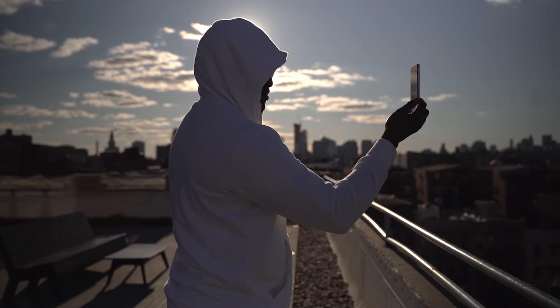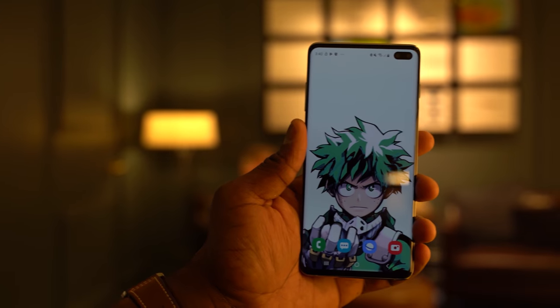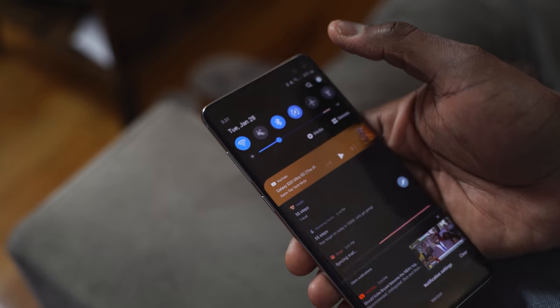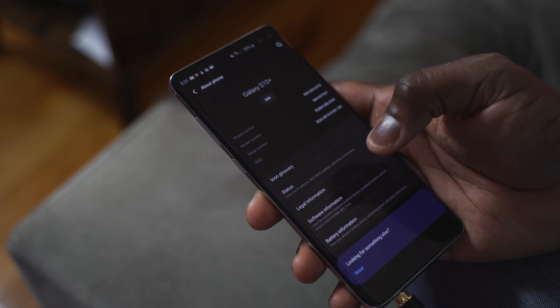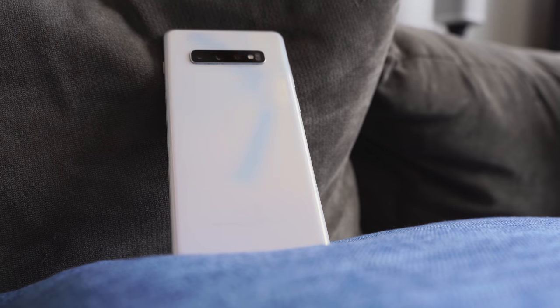Battery life is the last aspect I really want to talk about, because the S10 line has carried a new battery legacy for Samsung. The S10 Plus started with its 4,100 milliamp battery, which back when I first got it last February gave me a full day's worth of juice. In 2020, it's still giving me a full day's work. Battery optimization has been good — the software updates with Android 10 and One UI 2.0 have been great. Plus you've got reverse wireless charging built in to recharge your Galaxy Buds or other devices.